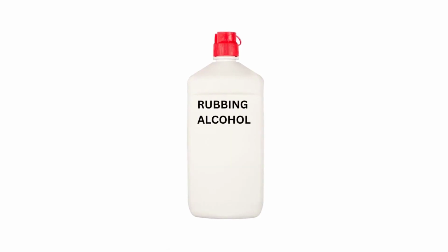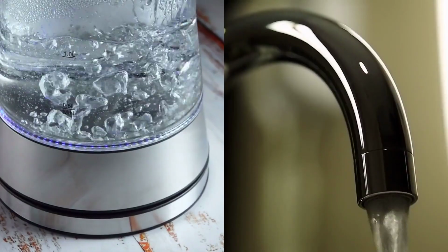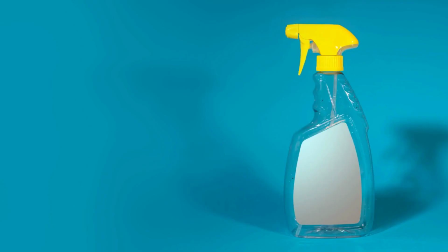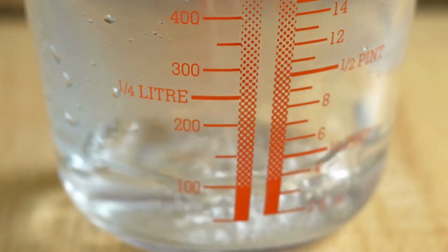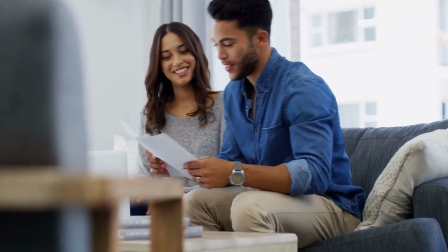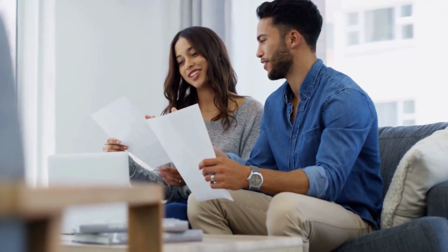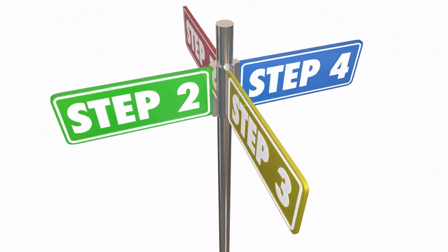Isopropyl alcohol or rubbing alcohol is number 2. The third ingredient is dish soap. Number 4 is essential oil, any kind you like. Number 5 is boiling water and cold water. You will also need an empty spray bottle, a large measuring cup that holds at least 2 cups, and lastly, a funnel. Most of these items, you probably already have at home. It's super budget-friendly. Now, let's walk through the simple steps to make this powerful DIY bathroom cleaner.